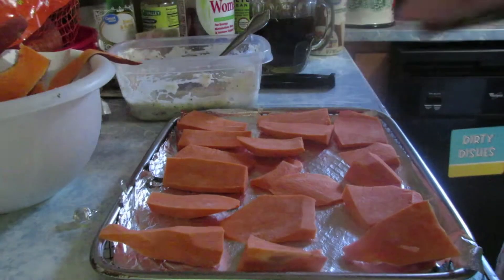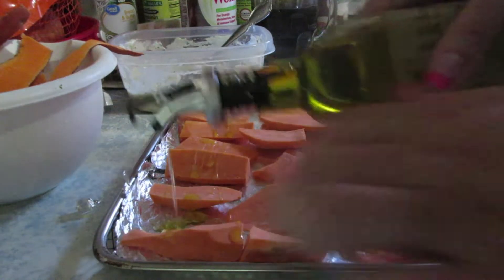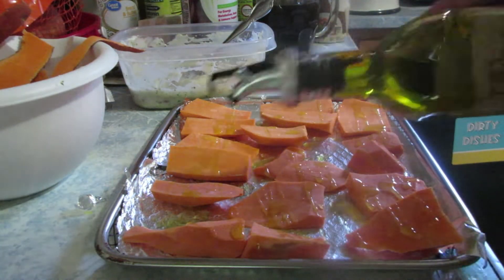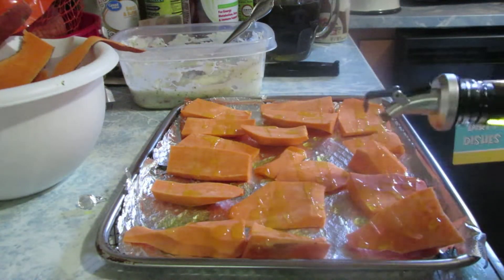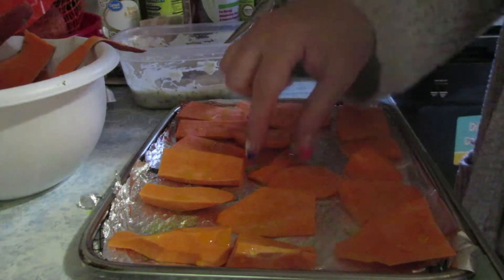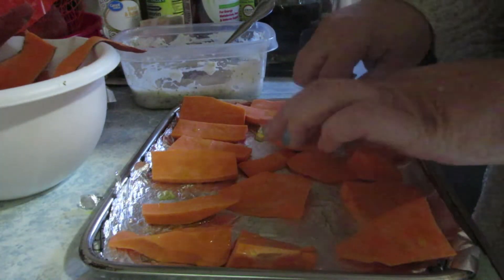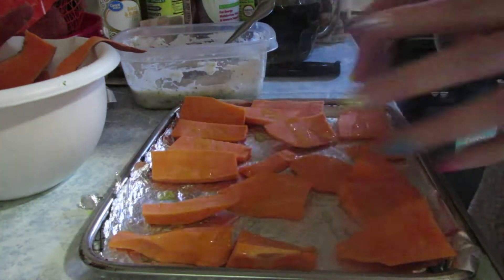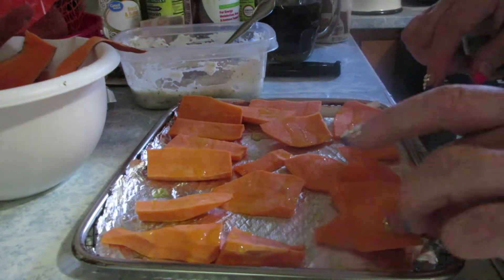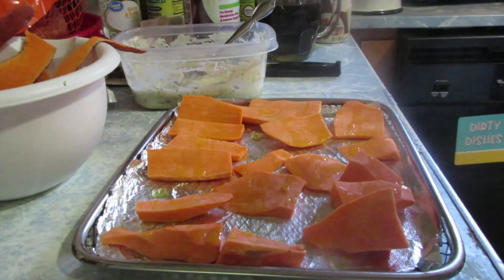Okay guys, I'm doing sweet potatoes as well. I'm sprinkling them with extra virgin olive oil — I just like the olive oil on them. I roll them around so they get coated on the bottom too. I'm going to put these in the air fryer — if you're wondering why they look like this, this is the air fryer tray. Let me turn the air fryer on.